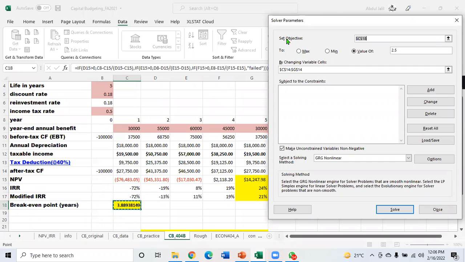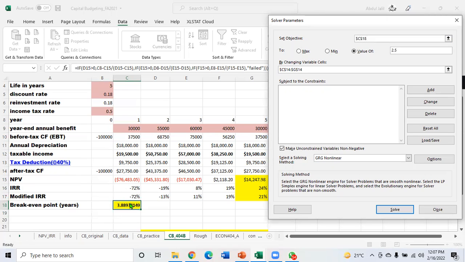First of all, you will observe Set Objective, which is your target. Just like if I'm going to make this break-even point a target. Here, the original break-even point shows 3.88 years, more than 3 years or close to 4 years, as the payback period or break-even point. Let's suppose you want to make it 2 years or 2.5 years. You want to get your money, returns or cost or investment within 2.5 years.